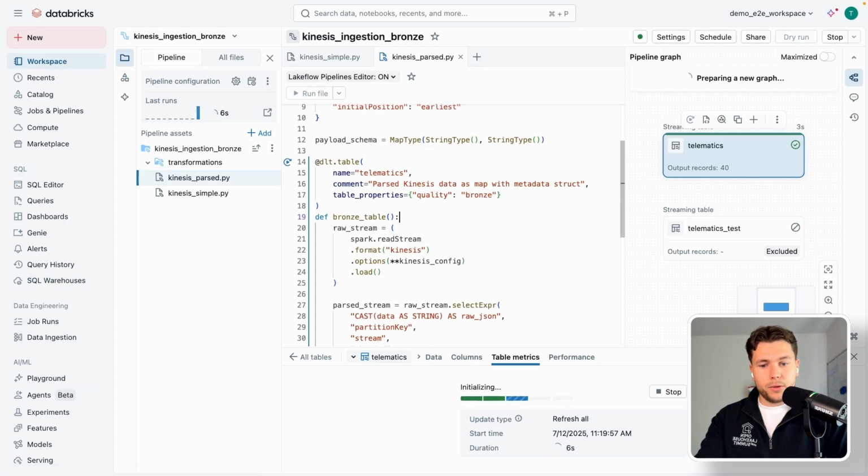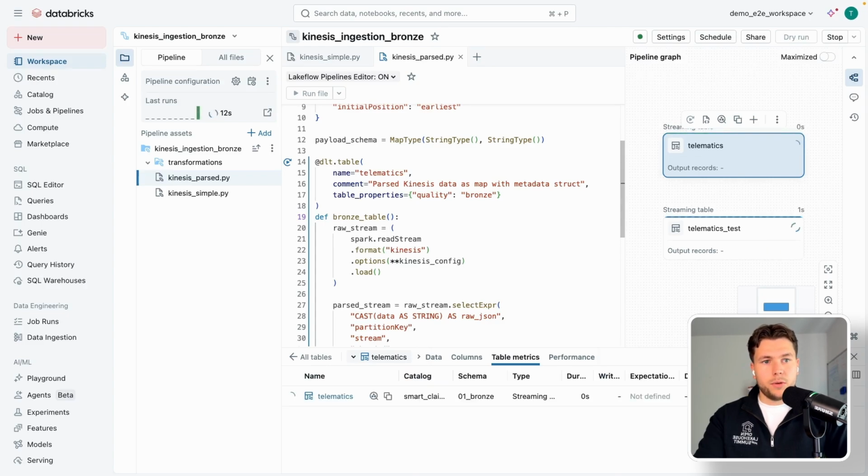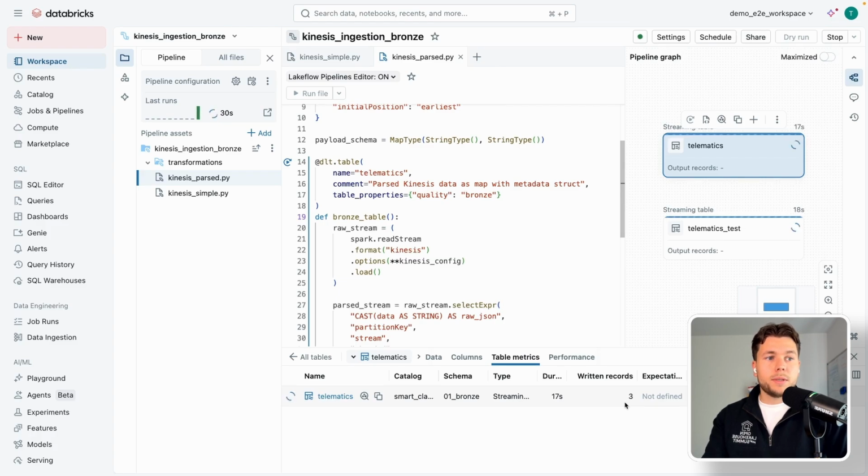And then let me, under the hood, send a few records in real time into the stream by executing a script I have. There we go. Script started. And you see it's now writing records. So this is basically my script sending records every, I think, 3 seconds or something like that. And you see the records being updated here in real time.